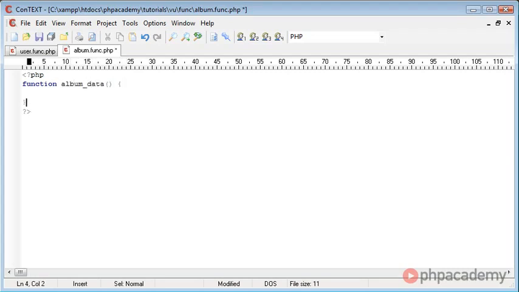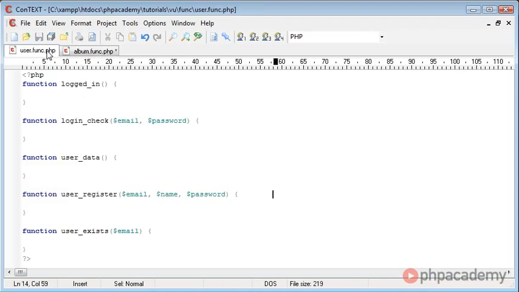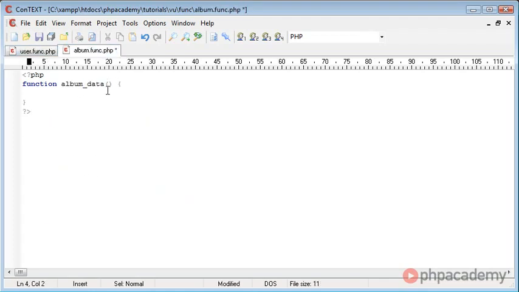Now this works extremely similarly to the user data function, in which case we are feeding in an unlimited amount of fields that we get from a specific album. Now the only difference is we need to give one parameter here, which is album ID.